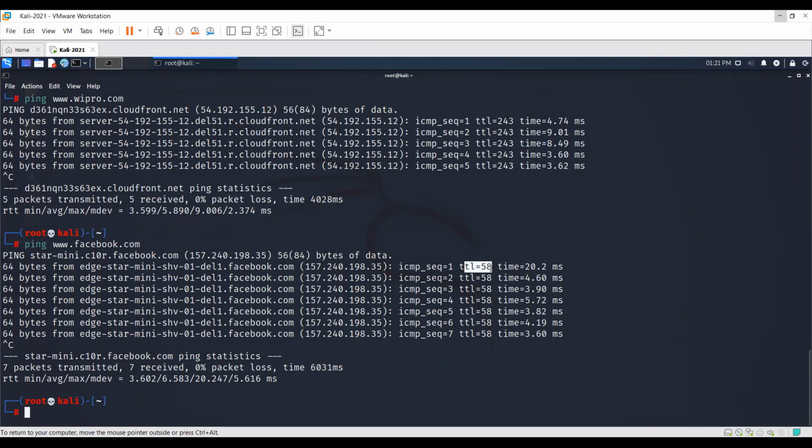The Facebook server is also secure because the Facebook website is basically designed in the PHP language. That's why it is published on a Linux server. Yes, hosted on that Linux server, but the Windows server is basically using the ASP.NET language. So Wipro.com is working on that particular language, ASP.NET.